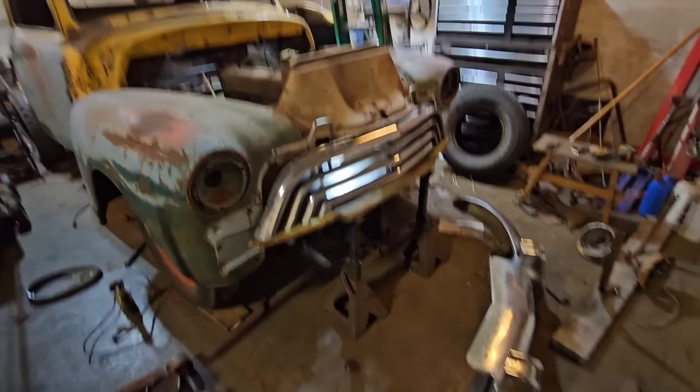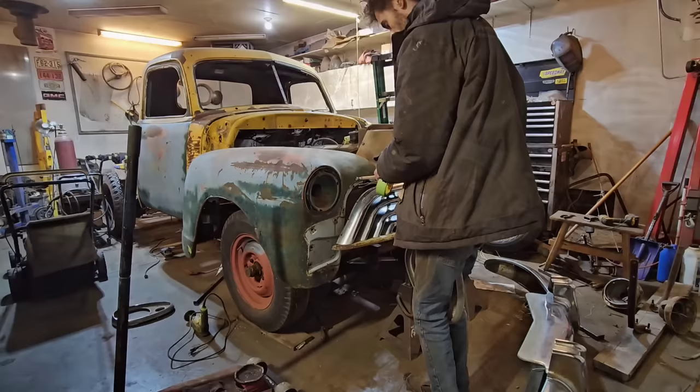Do I want to mock up this bumper too right now? I don't know. It looks pretty heavy. I do know that the bumper guard's got to go, but if I was to use it.